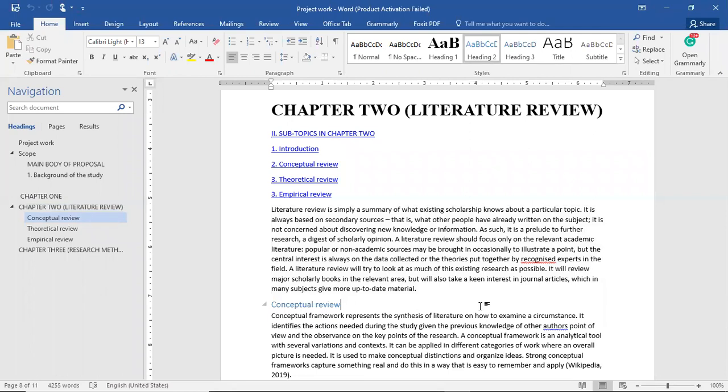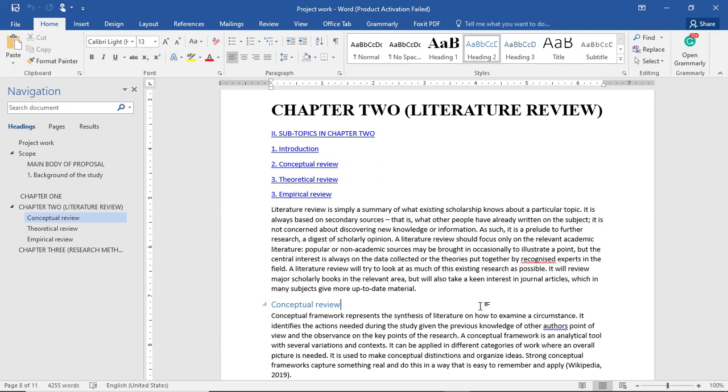You cannot be writing about a topic on accounting, and then go and quote what a doctor or a nurse has said about accounting. This person is not in the field, so he cannot substantiate whatever he or she will be saying concerning the field of accounting. If it is medicine, this person can substantiate whatever he or she is saying.